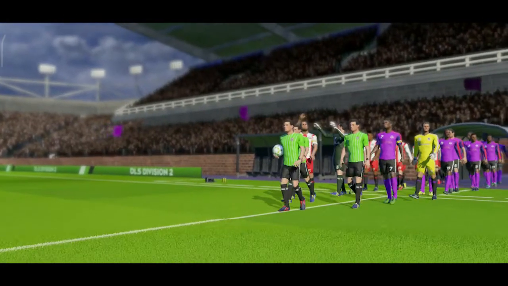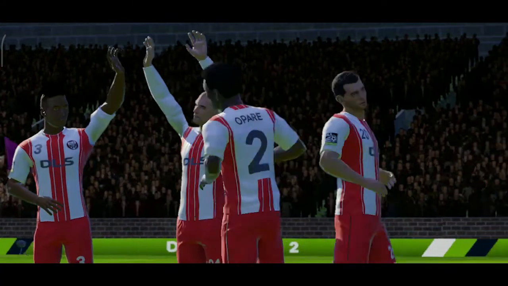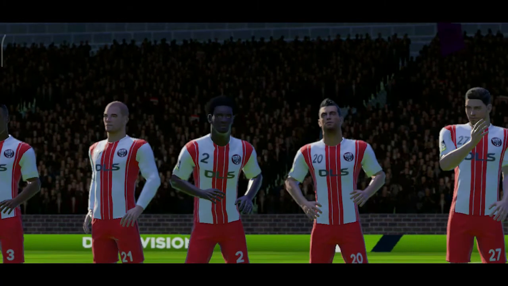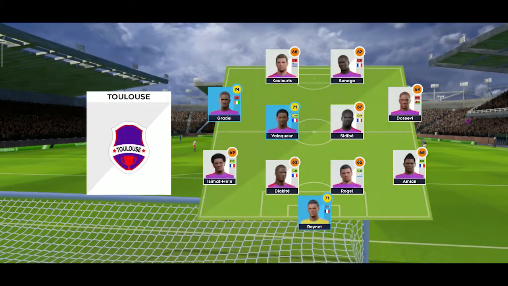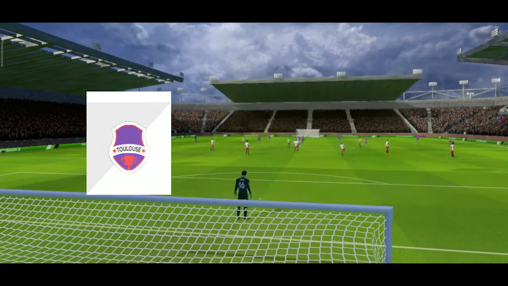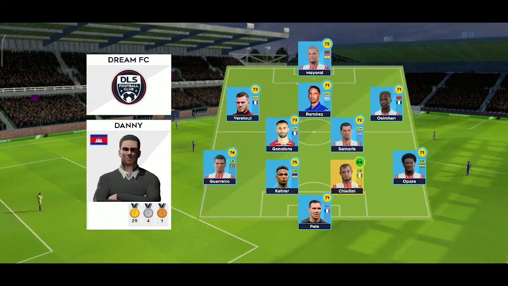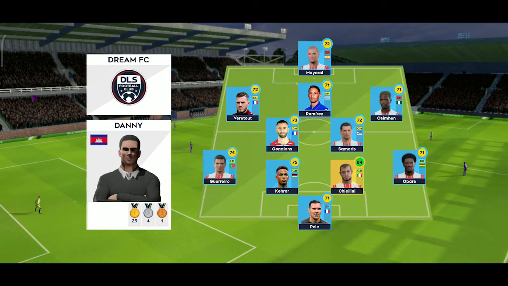A big league game this one, both teams will want the points. Both managers have picked strong lineups today, no real surprises. The team are lining up in a 4-4-2 formation. This is the selection for the away side.